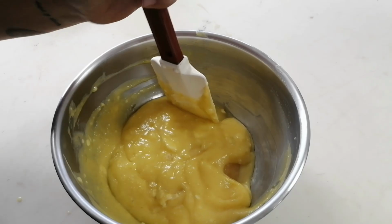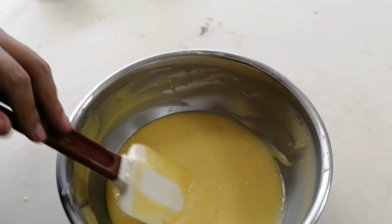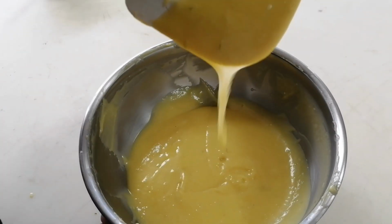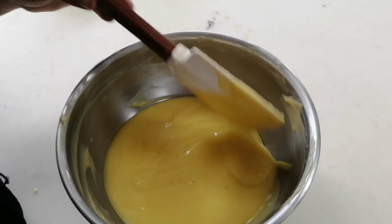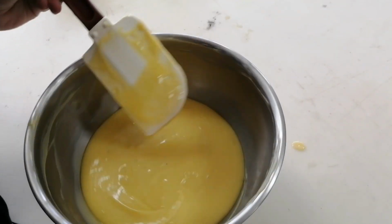Now, after you mix the ingredients and combine everything, you will get this cream. And now we are going to cover it with plastic film and reserve it in the fridge for almost 2 hours before using it.